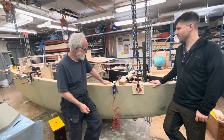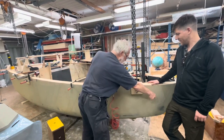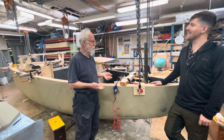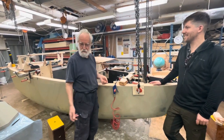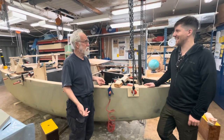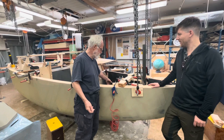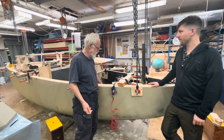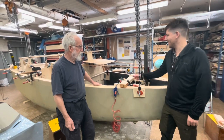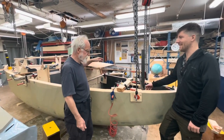And then also, I put this down, and then with a hook, I pick it up here and put the anchor. And then I can use it for anchoring. And then I got 220 meter anchor. You can anchor anywhere at that. And I got the anchors, a 10 kilo spade anchor and a 6 kilo spade anchor. And when you're in strong wind, you can do it all from inside. You just got to bring anything up.